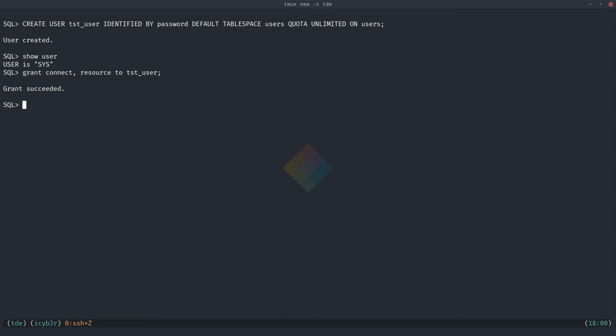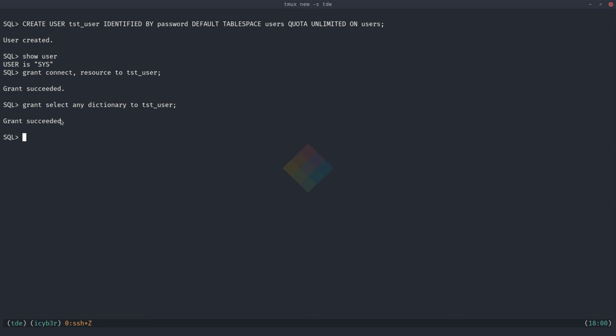I will also grant select any dictionary, so I will be able to check the metadata of the table from within the user. There is no need to switch from TST underscore user to the sys user to check the data of the columns that we will modify, or the table metadata.